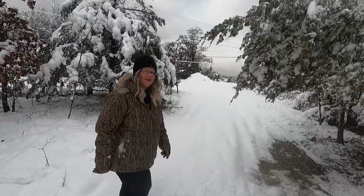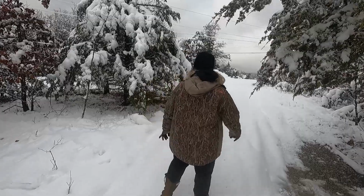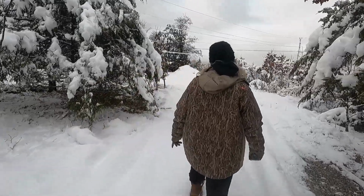I enjoy it more now than I did up north because it's not so frigid cold. Wow. But yeah, I measured exactly 7 inches. That's what we're at right now. It was probably closer to the 8 or 9 when it was first coming down last night, but then it switched from snow back to rain. That's why everything's so heavy right now.